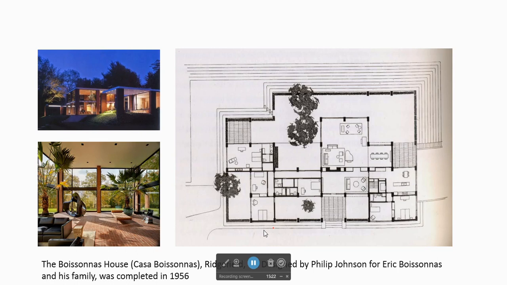So I think I have an example of that. An example is the Casa Boisonas by Philip Johnson. Again, we talked about Philip Johnson as one of the greatest, and we talked about how he did the Glass House, and you can sort of see the Glass House happening here as well. Again, the idea of glass. You see this open space, different spaces being connected, maybe even separated by the nature of these plants, and you see the idea of the greenery coming into the house is a big part of the concept.